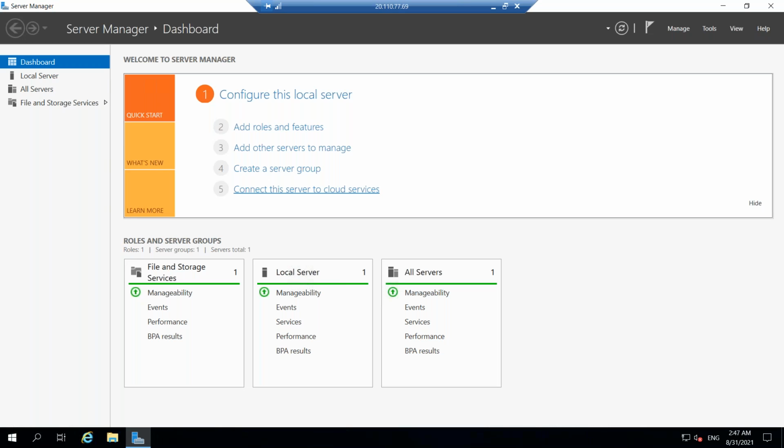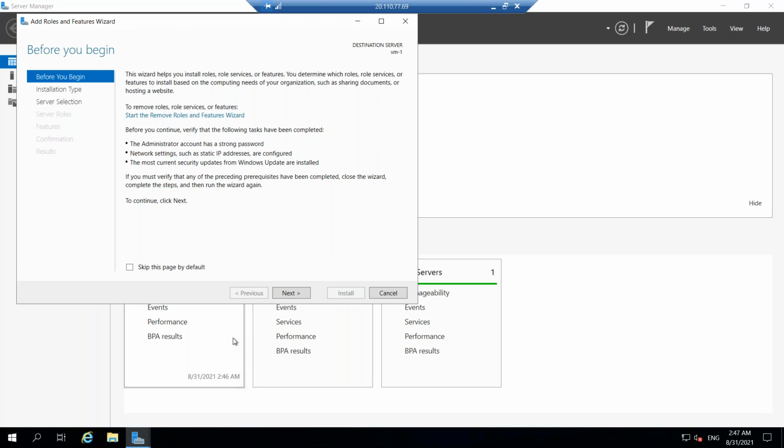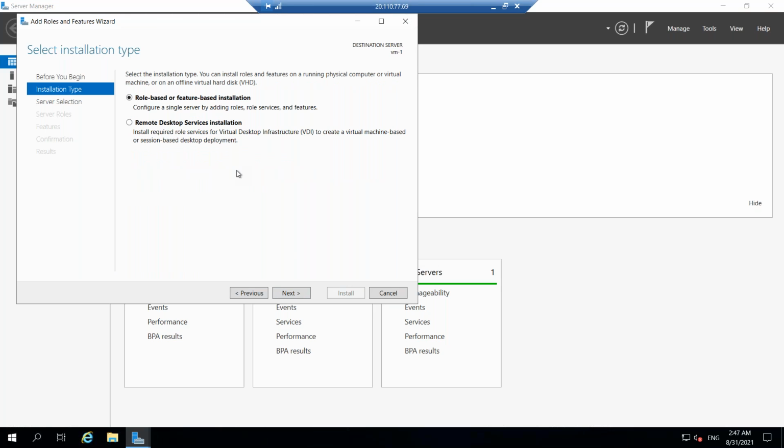This is the screen where I can assign a role or a feature to my particular Windows server. So what I'll tell my Windows server right now is, I'll add a role. I'll click here to add roles and so on. I'll say okay, fine. There are particular terms and conditions out here. I'll say okay, that's great. I'll say next. It's asking me what is the installation type. My installation type right now is a role based or a feature based installation. It's not a VDI. What a VDI is, that's something that we don't need at all.